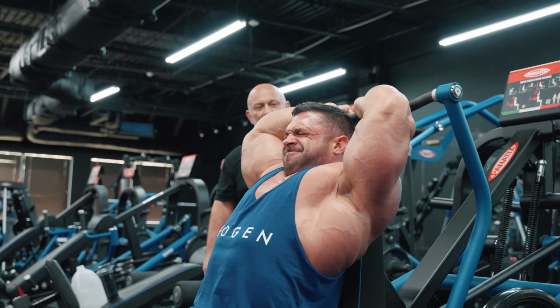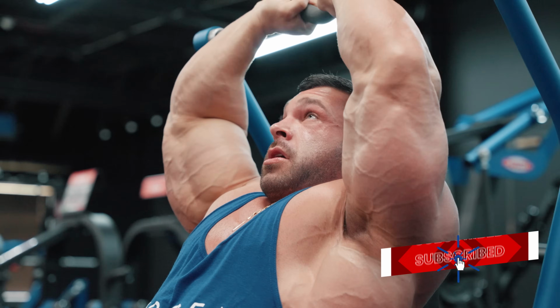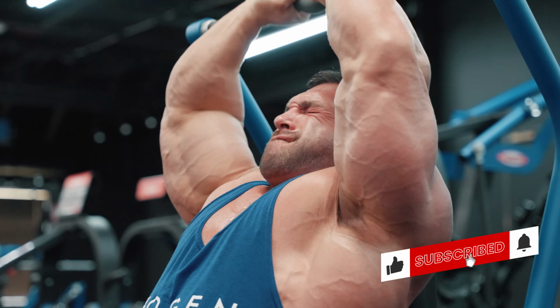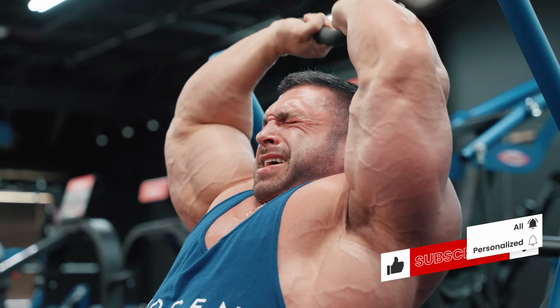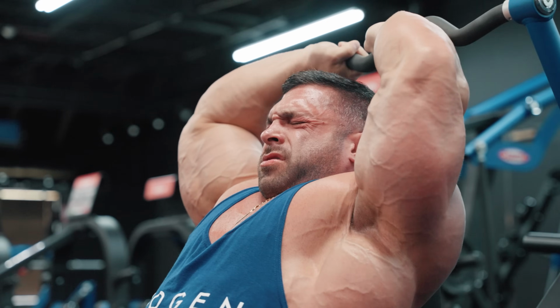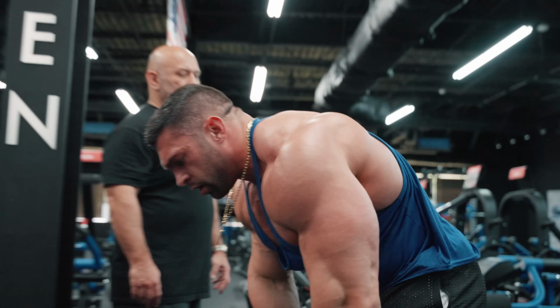Stretch and squeeze. Good. Make them count for the stage, man. Good. Keep going, Derek. Easy. Good job. All right, that was back, biceps, and we got calves done today. So again, very efficient workout. Right before he leaves back for Tampa, we are at 8 weeks out today. So tracking really, really well.